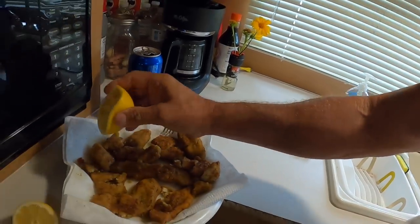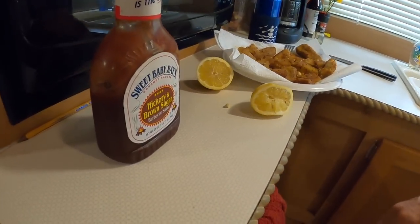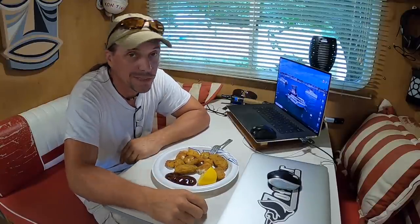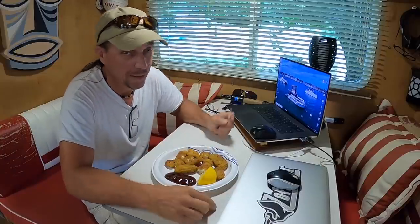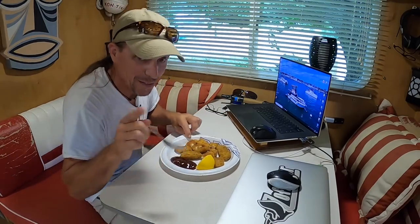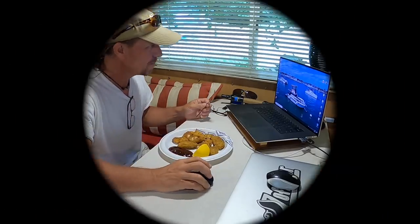Recently I've been adding one last little ingredient, which was an accident at first but has become something I do quite often. Thanks for coming along again on one of my adventures. As you can tell, my mode of fishing might change a little bit now and again, but my mode for cooking fish really doesn't. The barbecue sauce is a little new, but fried fish with lemon — when you know the best way to do it, why do it any other way? Catch you guys later. Let's see if I can edit and eat at the same time. I know better — I'm about to go down a vortex. Where are you taking me now, YouTube?